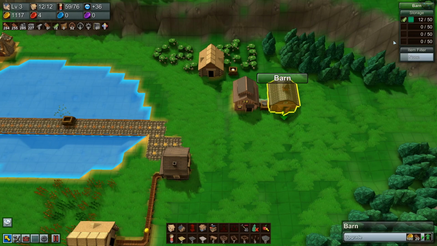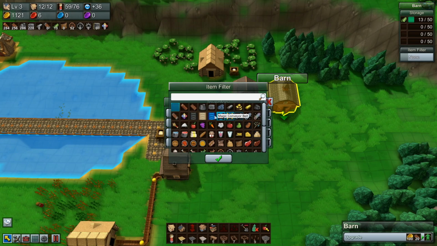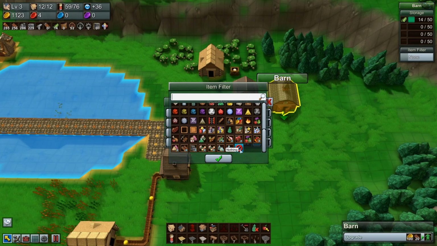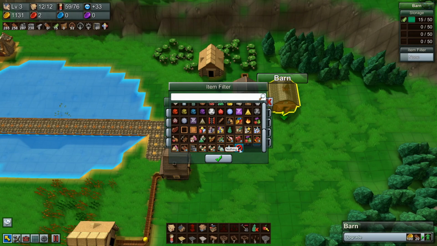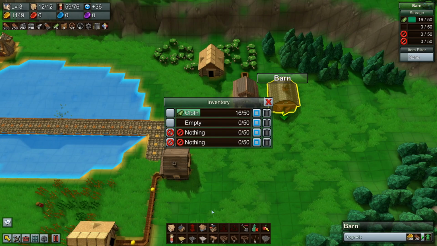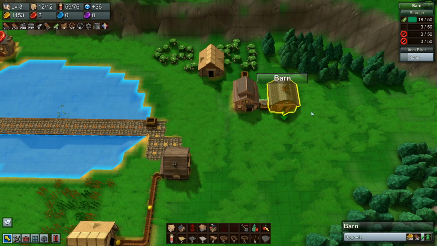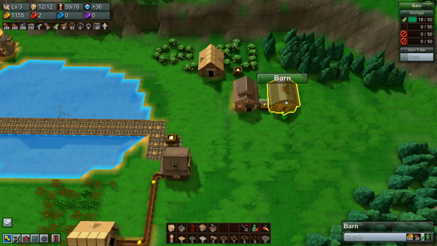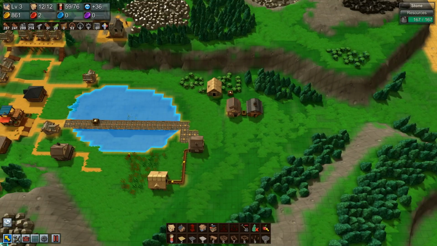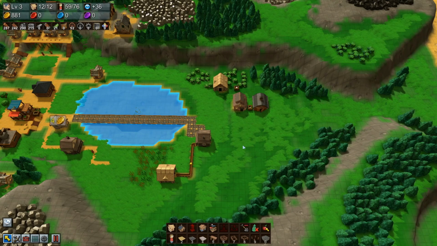And then maybe, let's see if we can keep one of these just blank? Is there a way to say I don't want them putting anything here? Let's do that. Let's leave a couple slots of these open and just fill up the first 2 slots with the cloth. I just want to see, we may end up storing some more stuff in this barn. I'm going to upgrade it a couple levels. So that'll give us room for 300 cloth. That should be plenty.